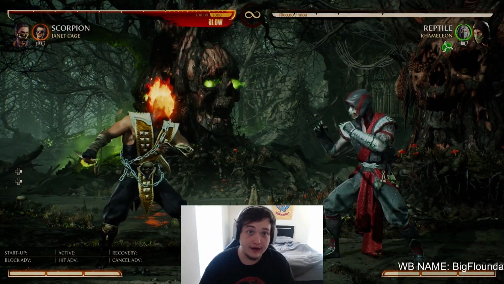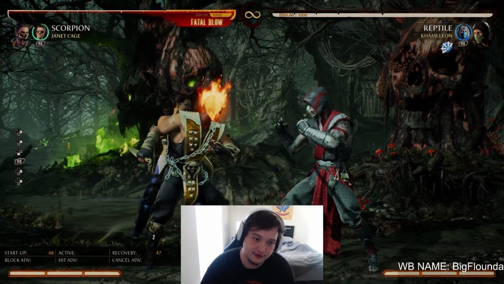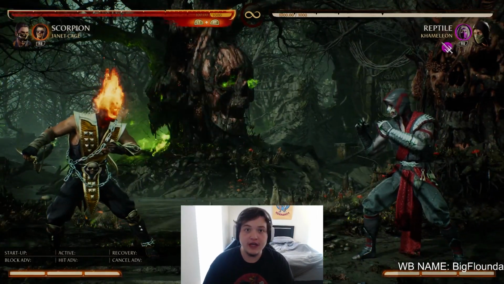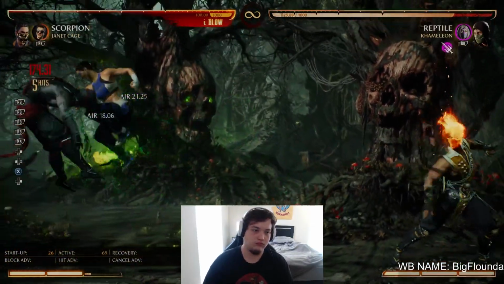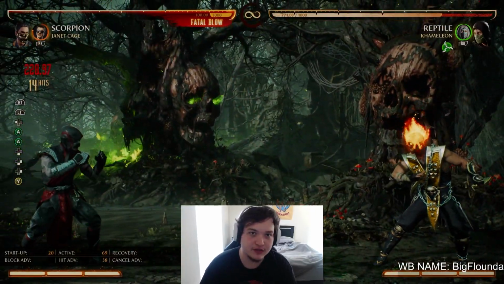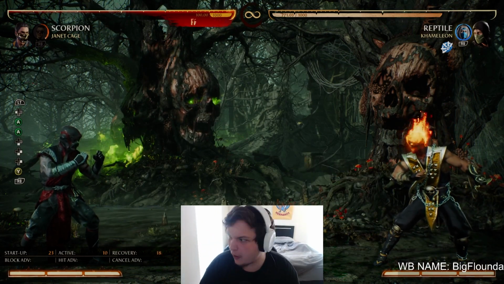I thought the most broken part about Janet Cage was going to be the Cento. This thing I thought was going to be absolutely disgusting. But really, the best part about Janet is this move right here, this little jump up. Who can combo off of Scorpion's armor? If you wake up and hit them with that, now you're getting 23%. What is this character?